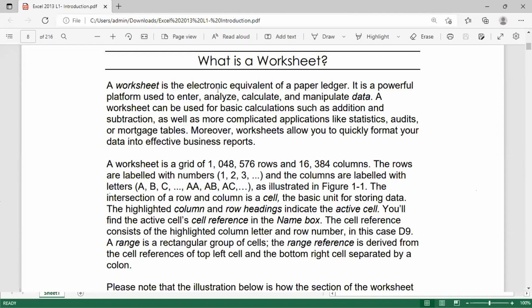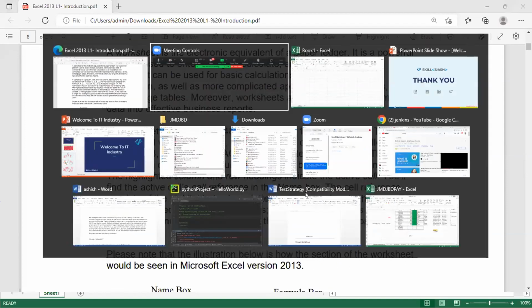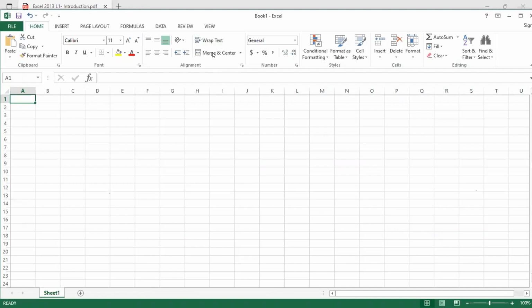And you would be glad to know that any worksheet, any Excel that you open, has how many rows? 1048576 rows are there. 16,384 columns are there. On any Excel sheet, if you look very closely, there are rows, which are the horizontal lines numbered 1, 2, 3. The columns have the letters A, B, C. And once A to Z finishes, it will start from AA, AB, AC, and that is how it will go.